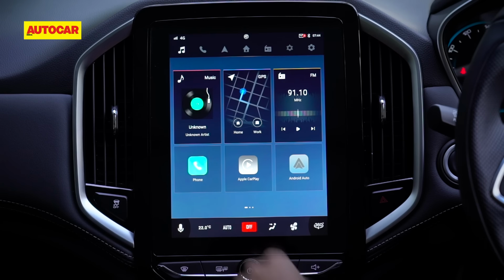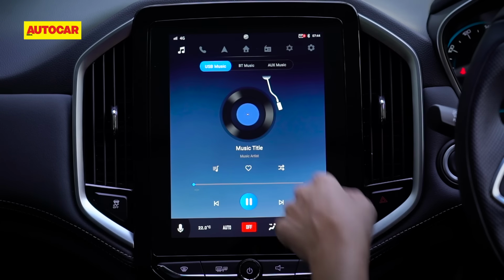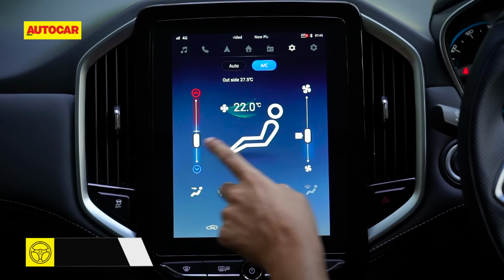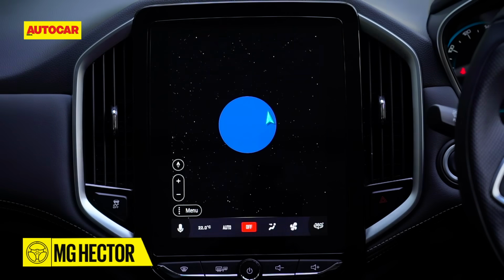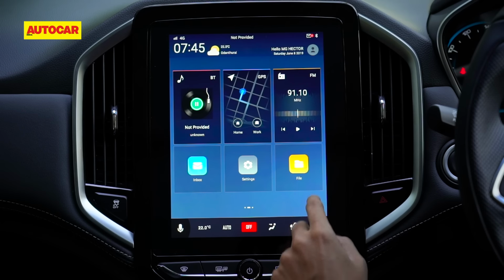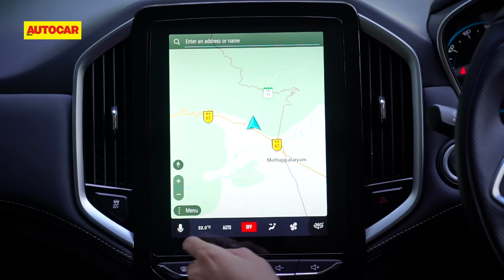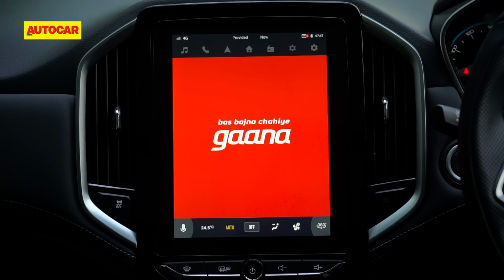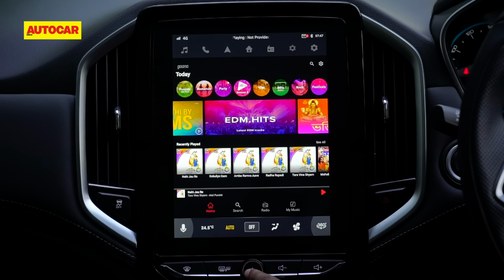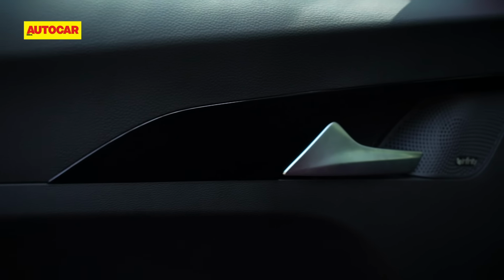But there's so much more to this 10.4-inch touchscreen, which is allied to an eSIM for onboard internet, making this another connected car. It's a bright, sharp and colorful display, but some of the functionality is unintuitive. It can take time to load, and poor touch sensitivity means you have to prod the screen a bit harder than you think. It features onboard navigation, Android Auto and Apple CarPlay, and even the Ghana music streaming service with a premium subscription. And it's all allied to a punchy sounding 8-speaker Infinity audio system with a subwoofer.